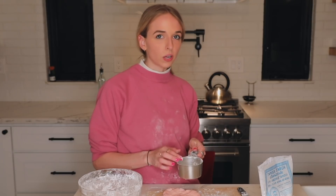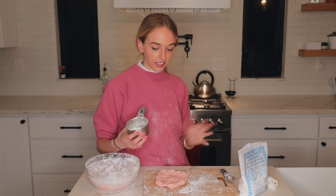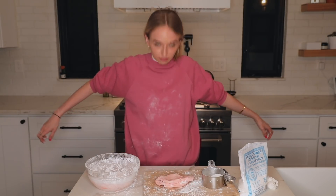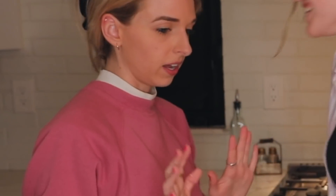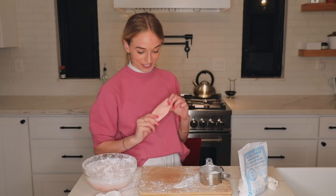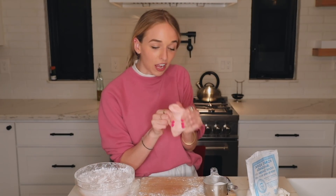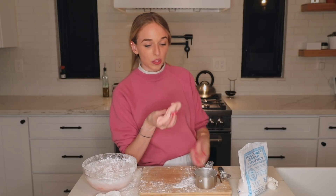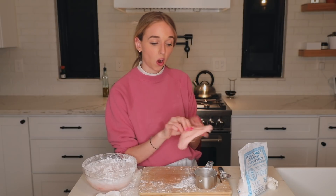The only reason why I don't think it's done is because there's still so much tapioca starch left. She says one to two cups, or until it's not sticky anymore. This has just been an adventure — look at my sweatshirt. It is so hard to knead this at this point. Be a good girl. Alright, I think it's done. I think this is what it's supposed to look like — this is what it looks like in the TikTok I'm following, so I'm just gonna go for it. There is still some starch left, but I just don't think I can put any more in. It's so hard at this point and it's not sticky anymore, so I think it's good to go.